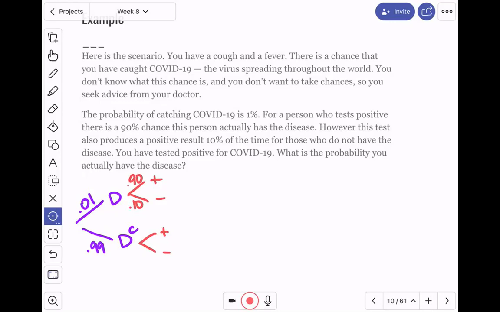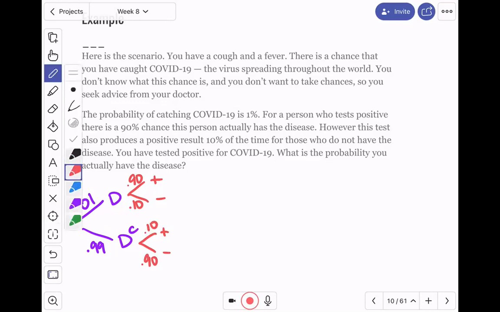But then there's also a 10% of the time for those who do not have the disease, they also get a positive result. So these people also get a positive result 10% of the time, where these people get a negative result 90% of the time. What are the people that don't have the disease but get a positive result called? False positives. In this particular case, which one is the worst error? The false negative or the false positive? False negative. Good. The false negative is the worst error here because people are walking around and don't know they have the disease. Here, if you get a false positive, they just test you again.